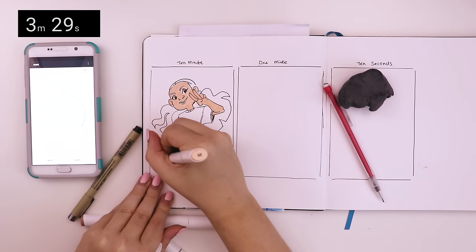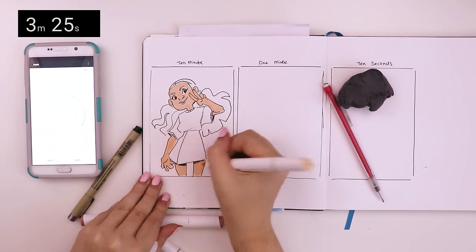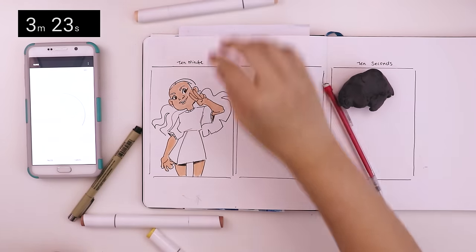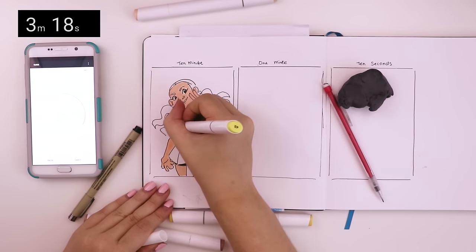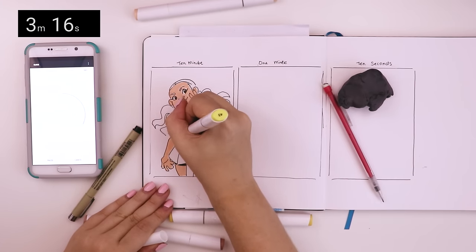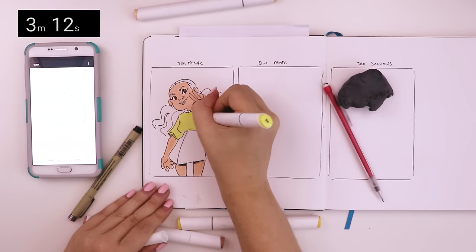Come on. Okay, 3 minutes, 30 seconds. Spending too much time. Okay. Here we go. That was the first one. 45 is our shirt. I'm so glad that I had the colors picked out already. This would not be working in my favor if I hadn't.